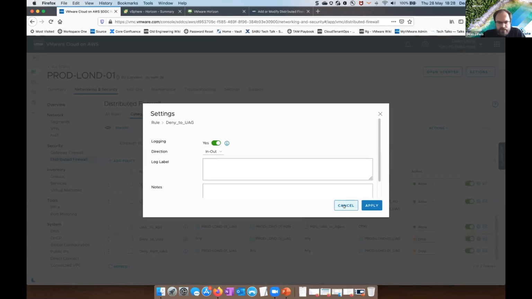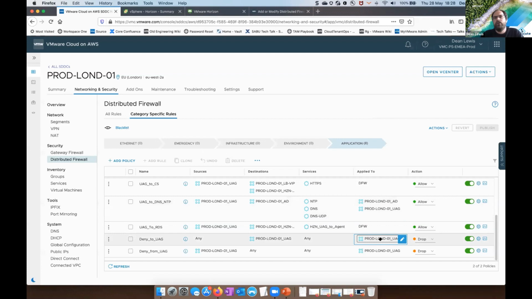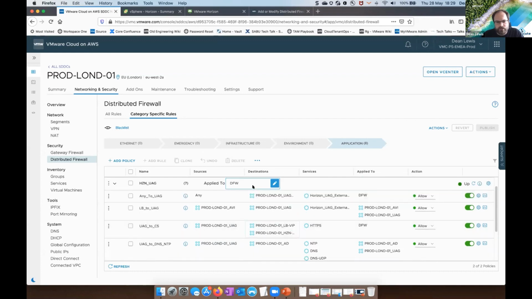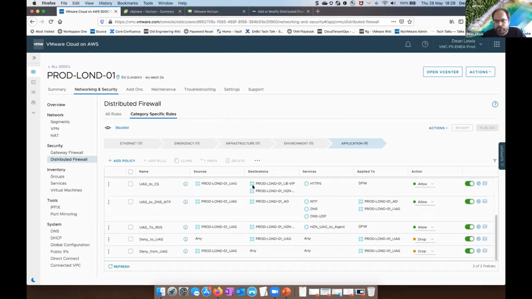And what we should see is I've not allowed NTP from or to the UAG services. So when they try to make a connection to my NTP services, we should still see some failures. I can see actually on the last demo, I have added it there, but we can also look at this again in a second when we go through this.